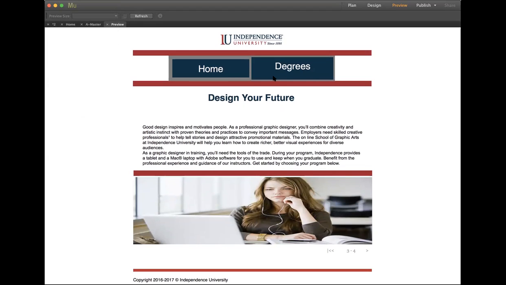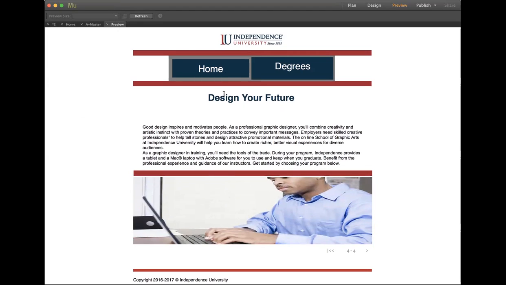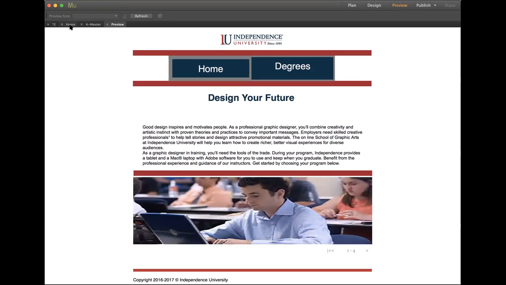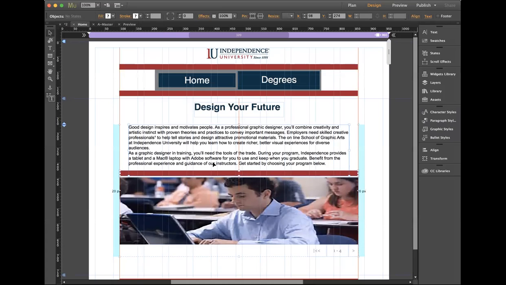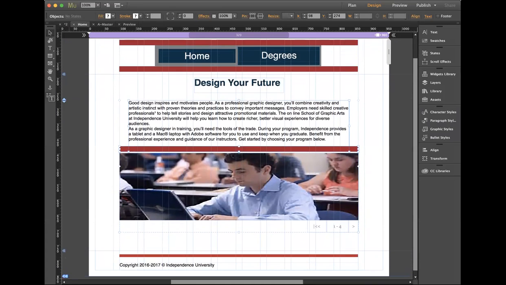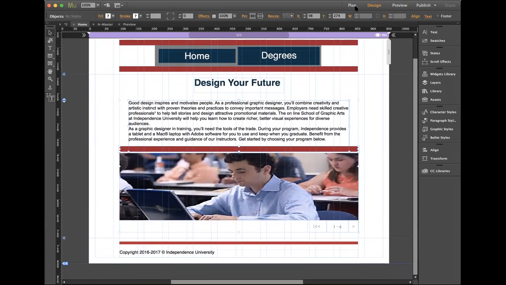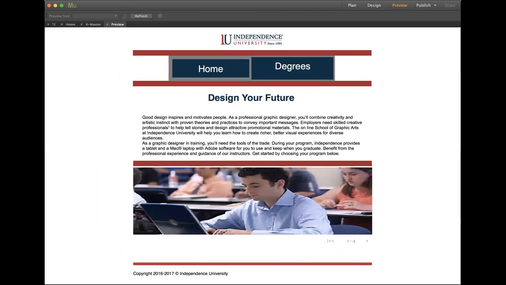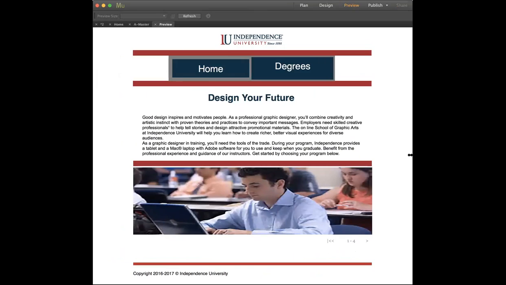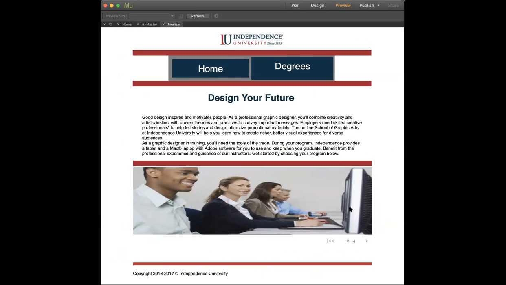So correcting your buttons and moving your stuff up, you've still got a bit of white space there. Let's move these two up a little bit more, a little closer. That looks much better.